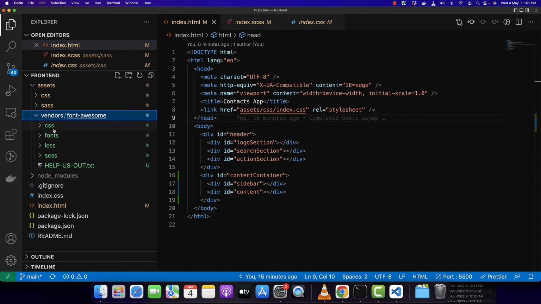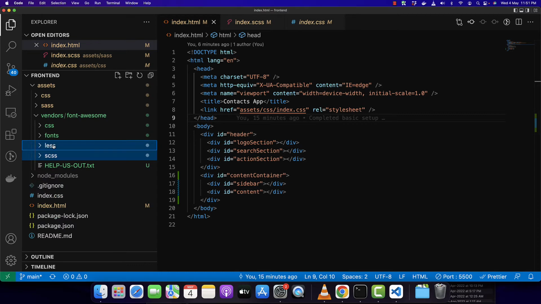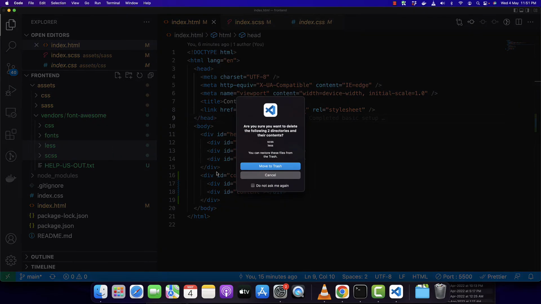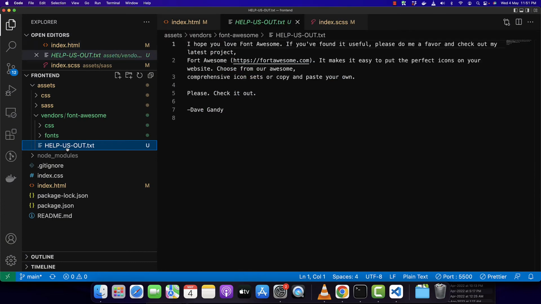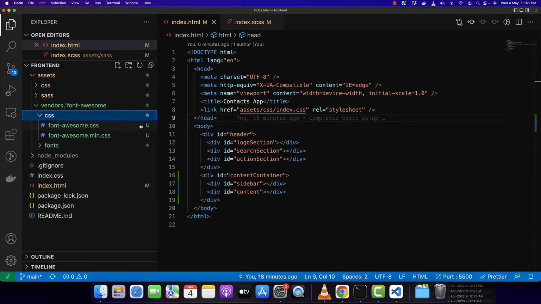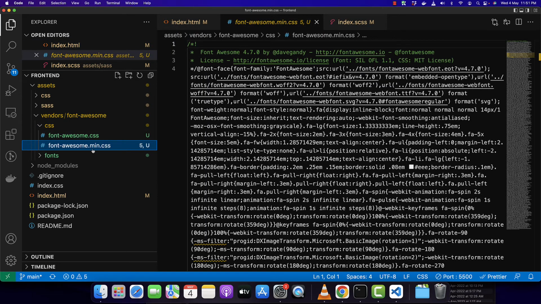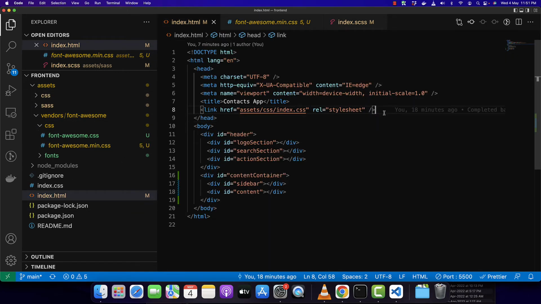Now let's see what we need to keep and what not. We don't need the SASS files, so I'm going to remove them. We need fonts and CSS, so that's it. Now use the minified version of the CSS and add it in your main file.